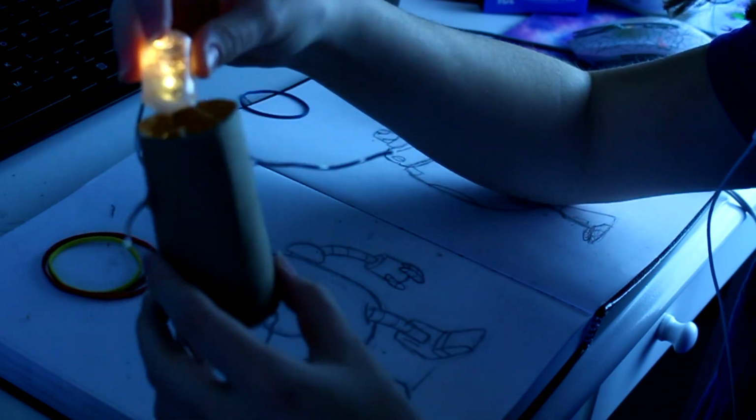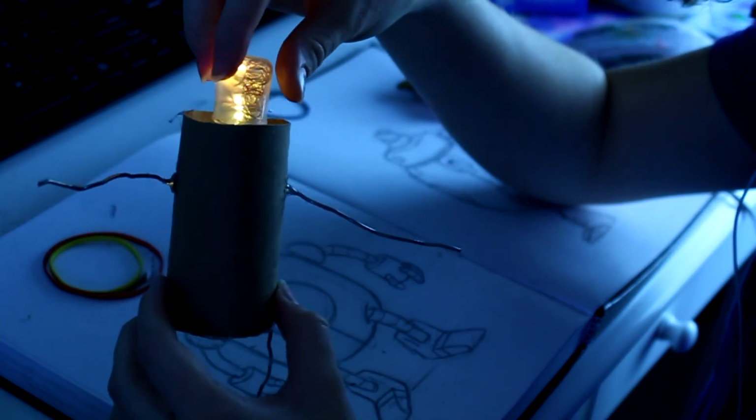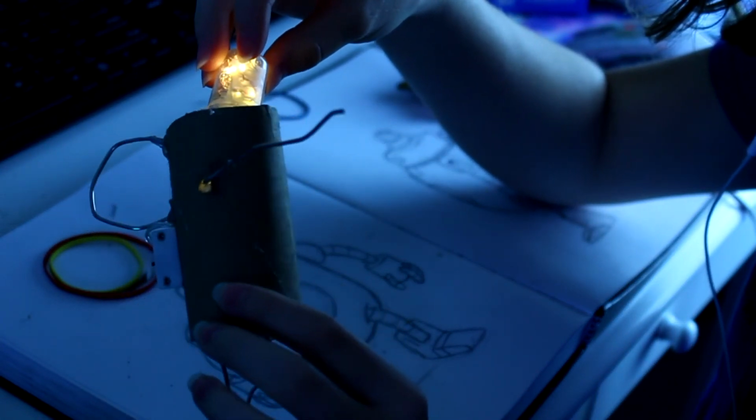And here is how the little light will look coming out from the top. It's very cute.